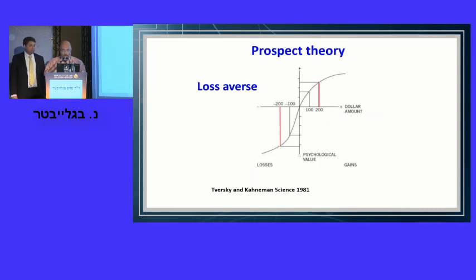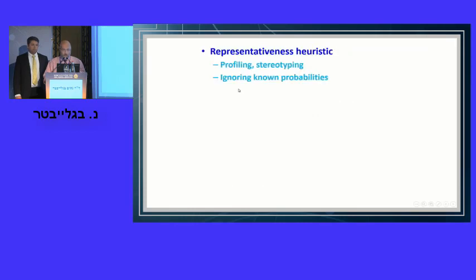Now, the third element in their theory was the prospect theory. And you can see here the psychological value, and this was done empirically. I mean, it's not philosophy. It was done empirically. Nobody gets a Nobel Prize for philosophy. And you can see the effect of losses: we are more sensitive to losses than to gains. In other words, we are more sad to lose $200 than we are happy to gain $200. So they coined the phrase that we human creatures are loss averse.